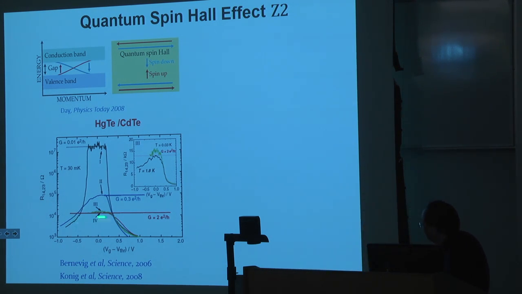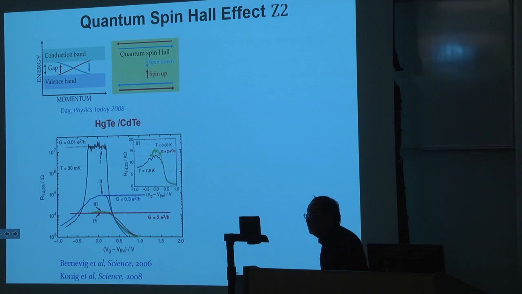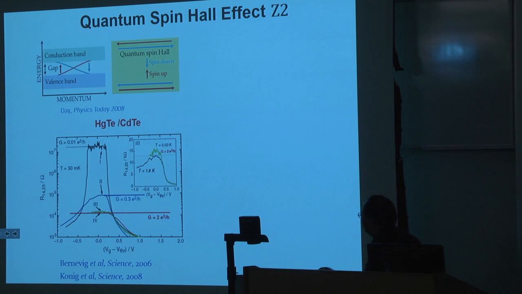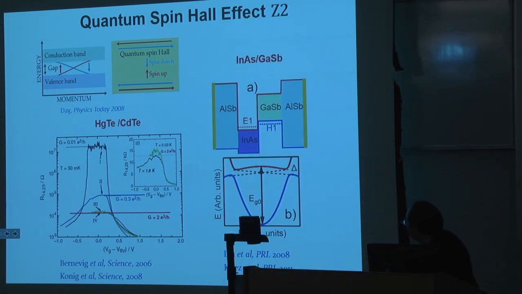Okay, so the measurement really shows that the conductance around the edge can be measured. Even though the bulk or two-dimensional sample itself is an insulator, there's a current going around the perimeter. And also there are two types of current. One goes this way and the other one goes this way, depending on how you measure. Okay. So this was proven by the first experiment in 2008, okay, by a group in Germany. The second experiment actually came out from another system called the indium arsenide gallium antimonide system.